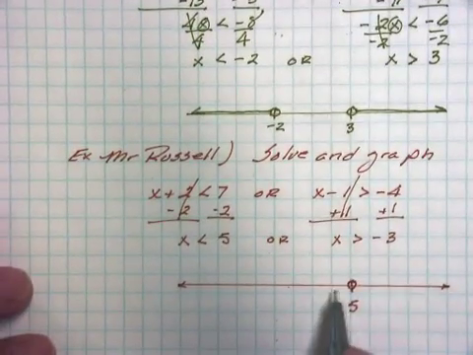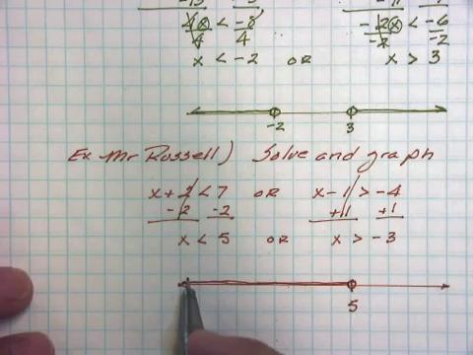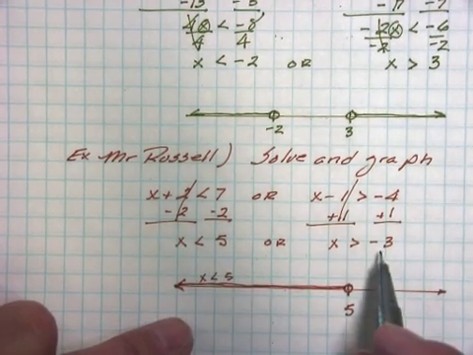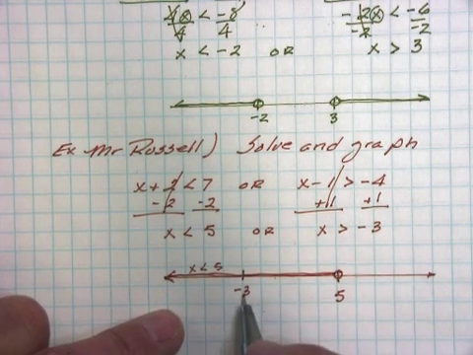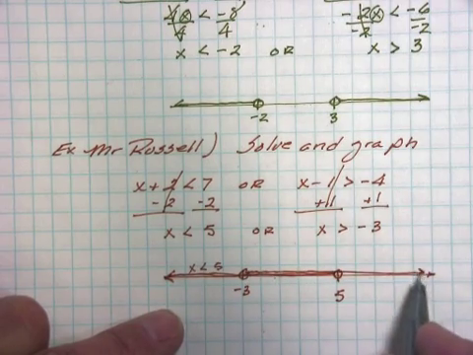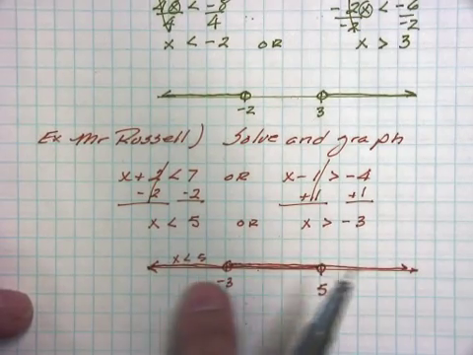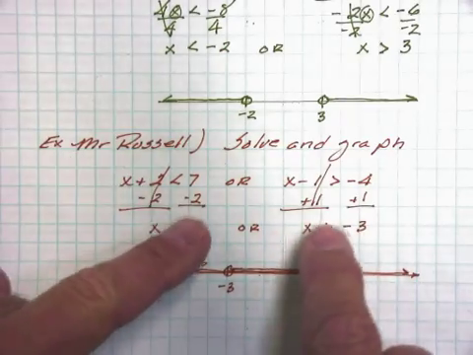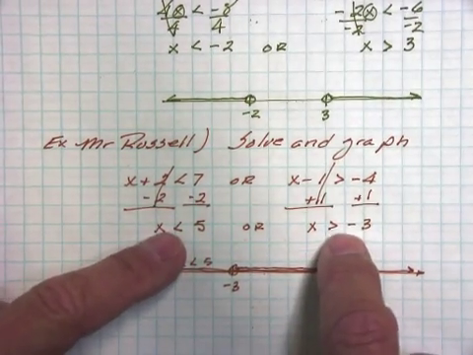Let's put our number line down. And let's graph this. So let's do the 5. Here's 5. I get an open circle. And anything less than that meets the first condition. So this is x is less than 5. Now we'll put down the x is greater than negative 3. Negative 3 goes somewhere over here, circle, and any number greater than that.